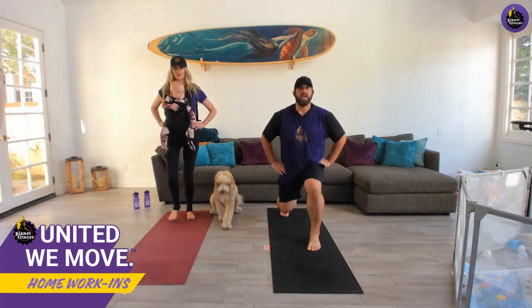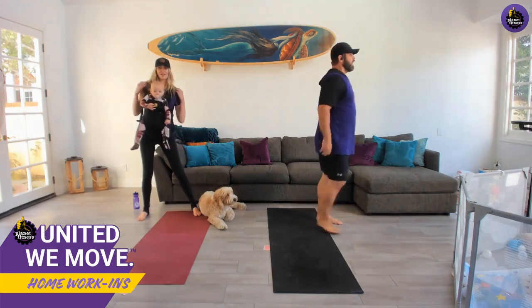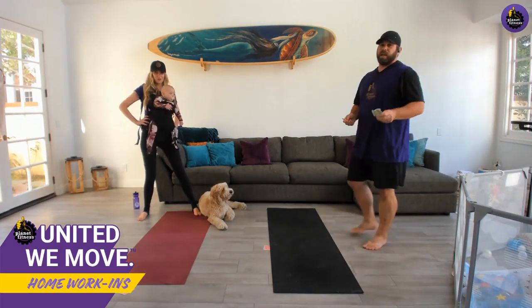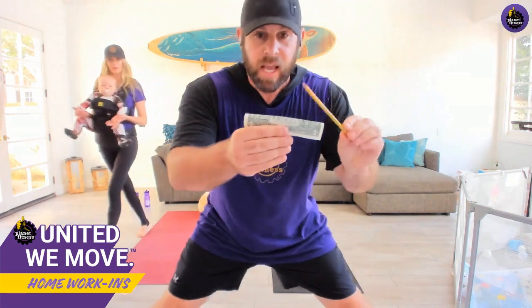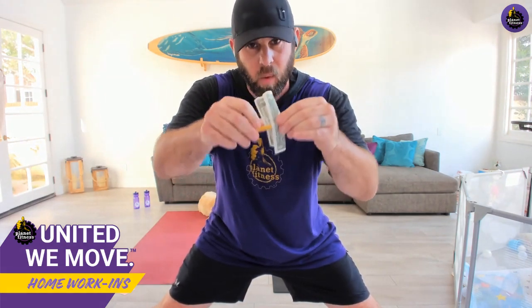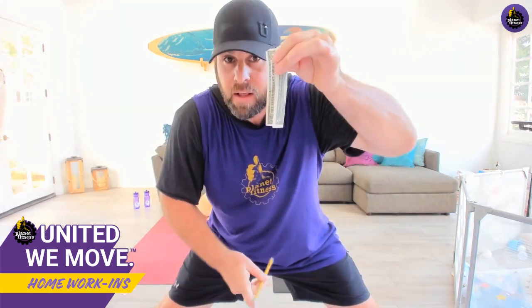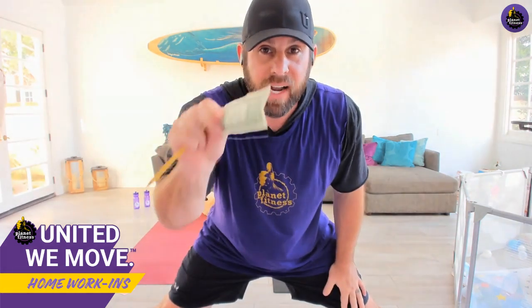My wife is also from Colorado. Let's rest. I love this trick — it's one of the first tricks I ever learned. We can take a pencil and a dollar bill and find the exact center of the dollar bill. I missed it — it's off a little bit, not quite dead center. Just like today: I know this workout might be hard, maybe it's easy, but either way we all showed up together because united we move. Let's put ourselves back together better than we were the day before.